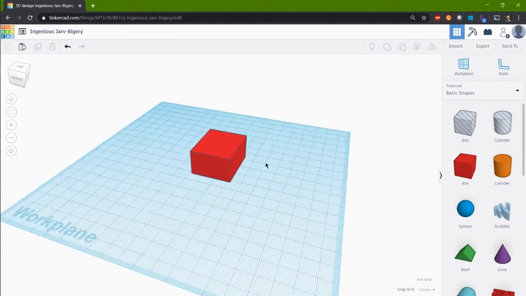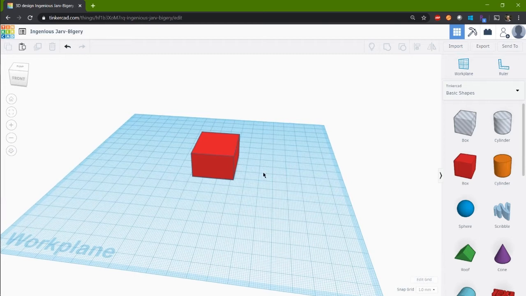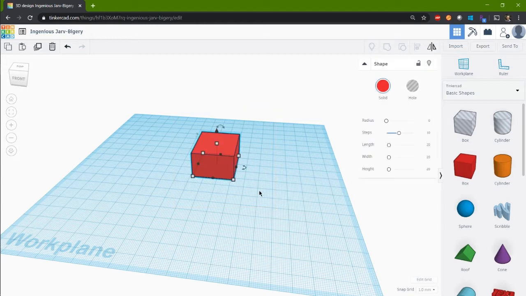Now say we wanted to select this box. We can use the lasso tool, which is just a left click and hold, and select the box in the viewable area. And now the box is selected again. If we wanted to copy and paste this box, we can either use the duplicate and repeat button here, or Control-C, Control-V on the keyboard.